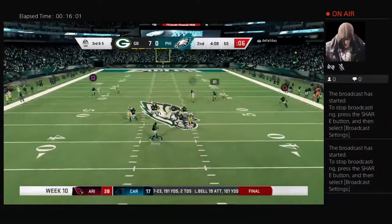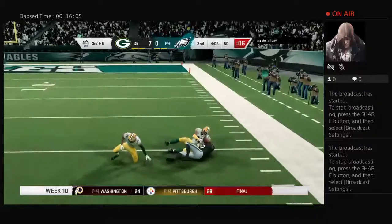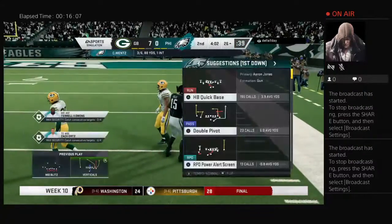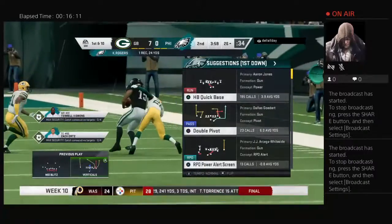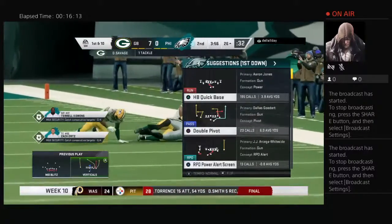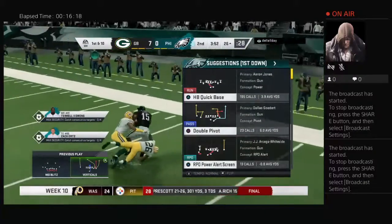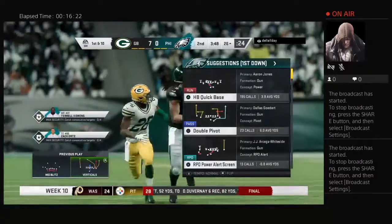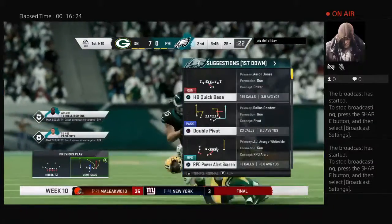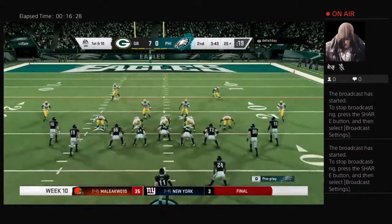From midfield, here's Wentz. Throwing right, and that's complete. And this is going to result in another first down as the tackle's made at the Packers' 26. But we're used to seeing the guy that you consider the number 1 receiver double covered. But how about this guy? He's double covered and finds a way to make the play for a first down. That's how you increase your Madden rating, right? No doubt about that at all. And you know something? I think we'll hear about that from him soon.